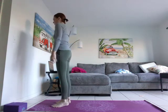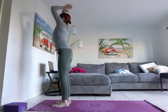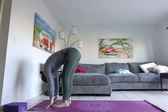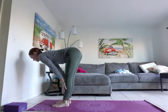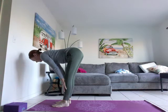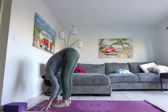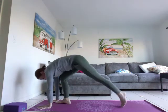Back at the top of the mat, we're going to inhale, reach the arms up. Exhale, dive it down. Inhale, halfway lift, hands to the shins, nice long spine from crown of the head to the tailbone. And exhale, fold. Hands to the mat, step back to your plank.